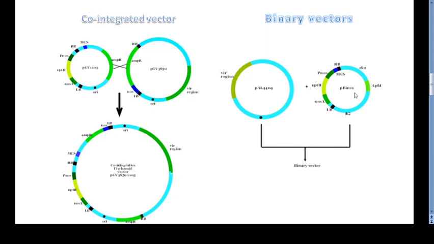Binary vector: you clone your gene of interest in this plasmid which contains the T-DNA element, and this particular plasmid has an origin of replication which has a broad host range origin of replication. That means it can be maintained in E. coli as well as in Agrobacterium tumefaciens. You do your cloning part in the E. coli and then you transfer this plasmid into the Agrobacterium tumefaciens, which already have this plasmid which contains the vir region. So now these two plasmids are present in the Agrobacterium and they don't recombine, unlike the co-integrate one. They remain independent because there is no homologous region between them.